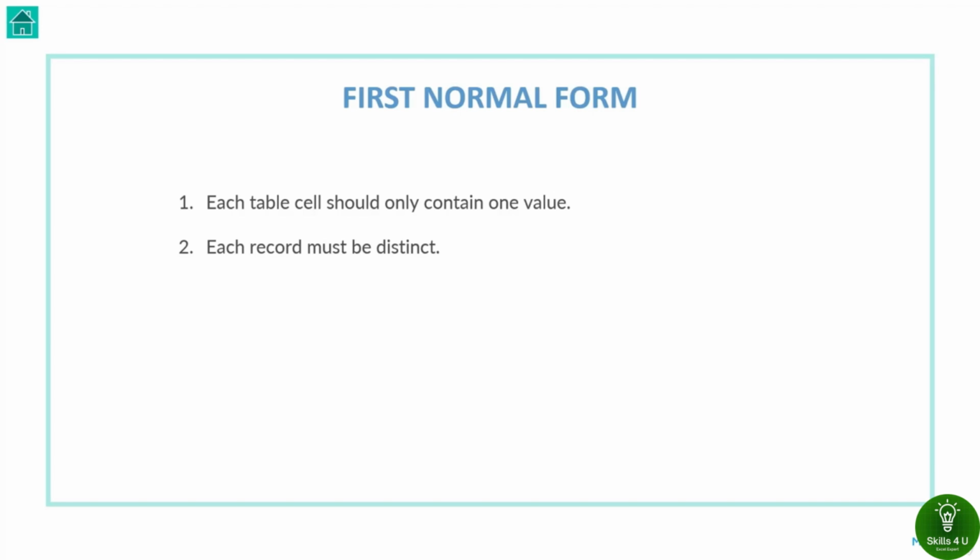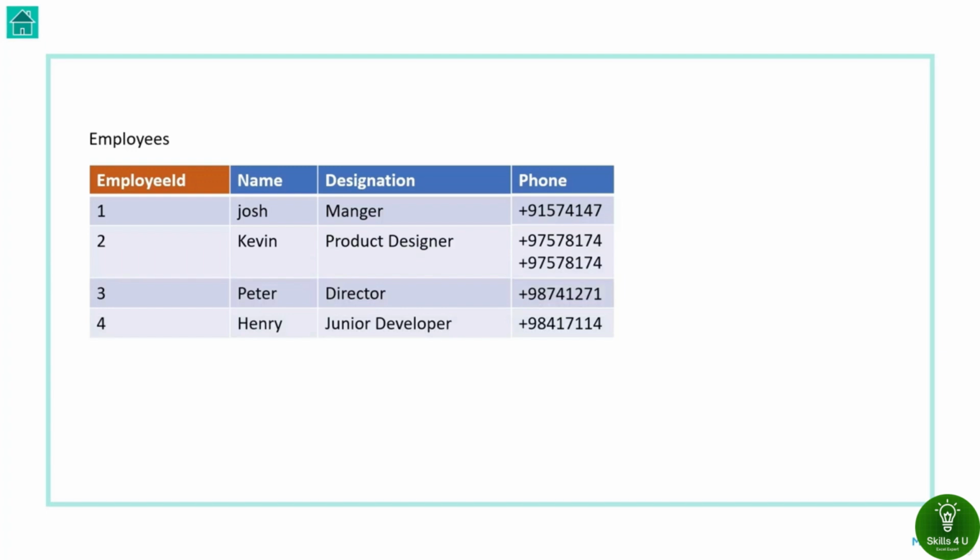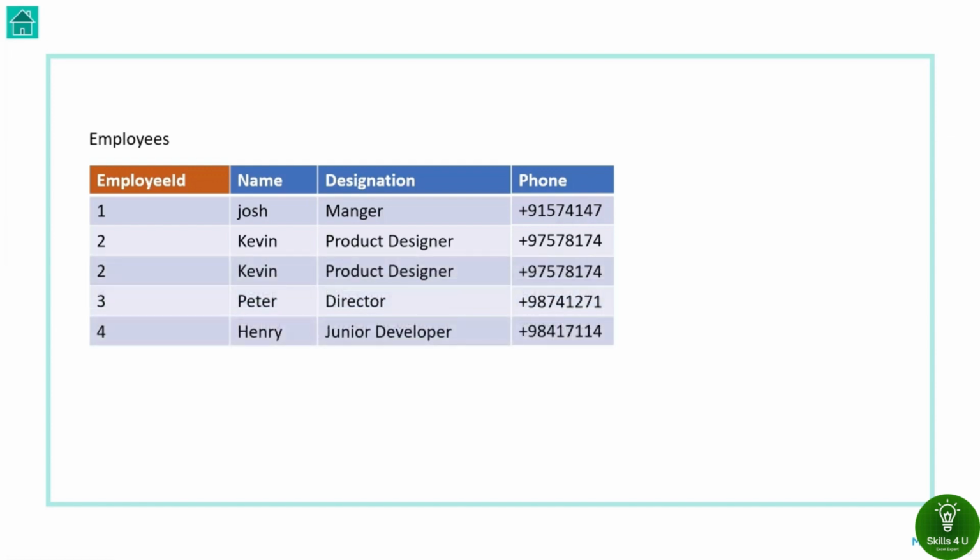The first normal form says that each table cell should only contain one value. It means that each cell of a table cannot contain multiple values. If we see this with the help of an example, we will understand it better. You will see on the screen that there is an employees table. If we focus on the phone column of the employees table, the first normal form is being violated because the employee with the ID 2 has multiple numbers, and we have added these phone numbers in the same cell. To solve this problem, we have made 2 entries for the employee with the ID number 2 and wrote their phone numbers in different cells. By doing so, NF1 is not violated here.